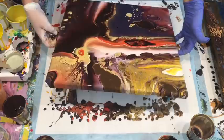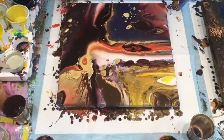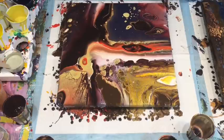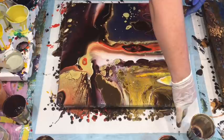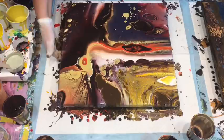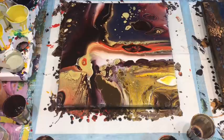Come on down here, you baby. Wow. When you do a flip cup in very runny paints - when your paints are much thinner - this is what you're going to get. You're not going to get that solid-looking structured cells. You're going to get more of a wayward look if your paint's runnier. And obviously some people love it, and some people think that's not the way to go. But I love it! I'm going to put the torch over it and see what happens. What do you guys think? Let me know - constructive criticism is absolutely fine.